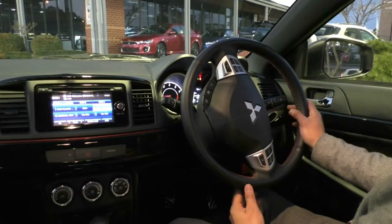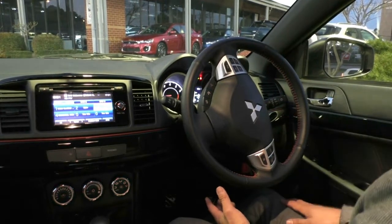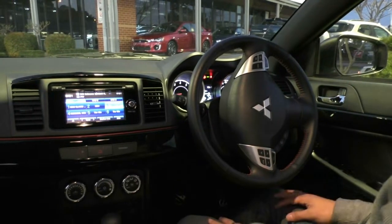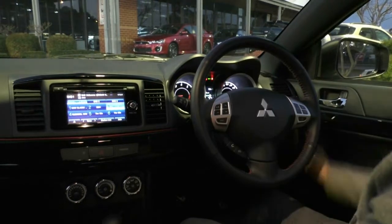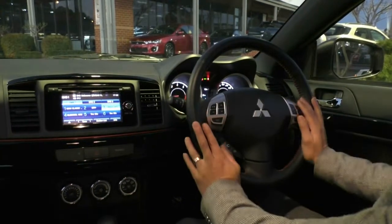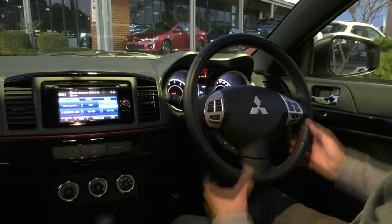Coming over to the right hand stalk, you have the indicators, and again, guys, it's pretty much as simple as putting your lights on from there. Very easy to use. Coming over to the left hand stalk, you have your windscreen wipers as well, which is quite easy to remember. On here, you have your infotainment, all dials with all the averages, setting menus, and the trip A and trip B. Again, guys, this car has Bluetooth compatibility, so that's all the voice control here. Really easy to push the button to answer and also to hang up.